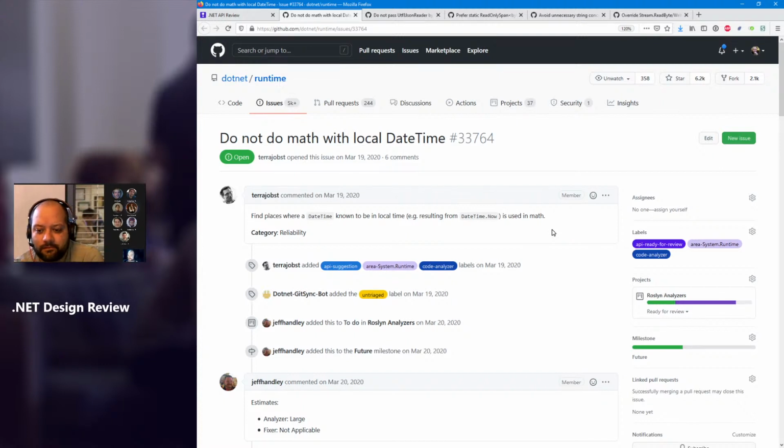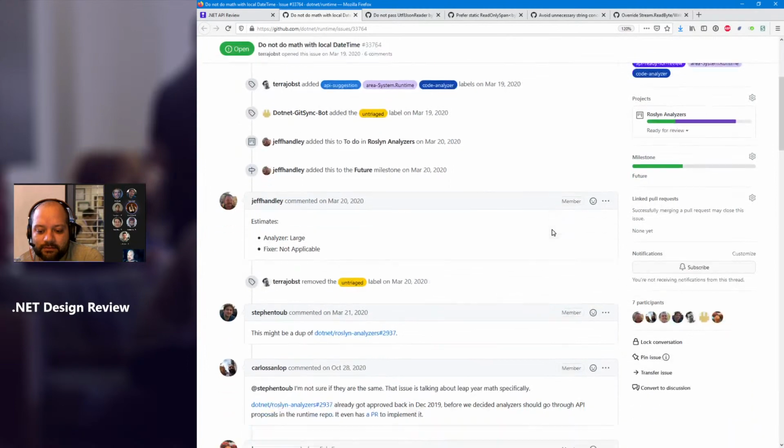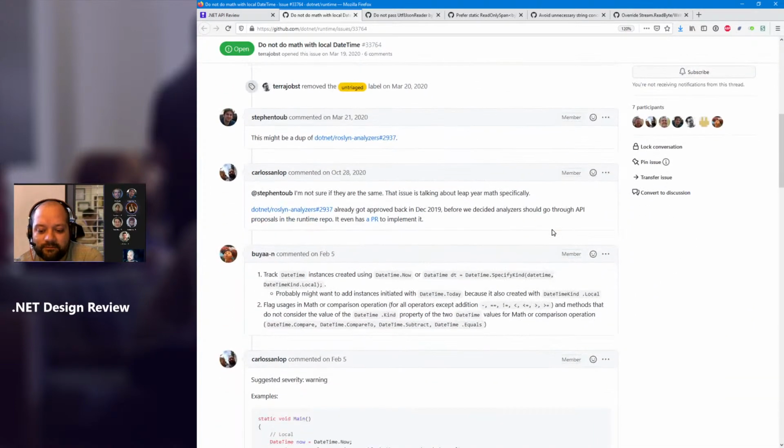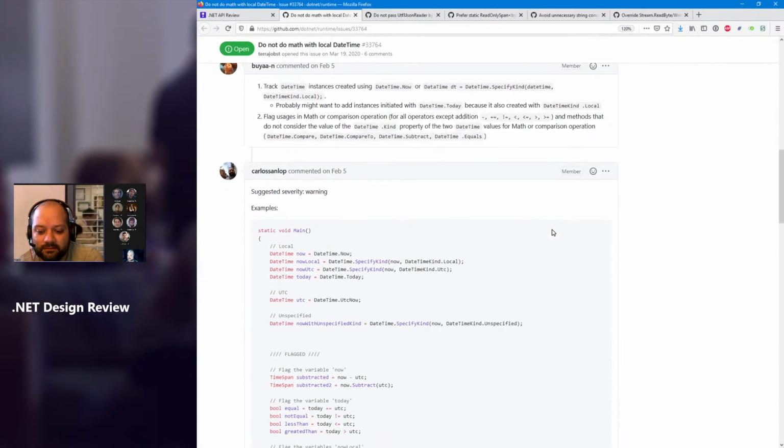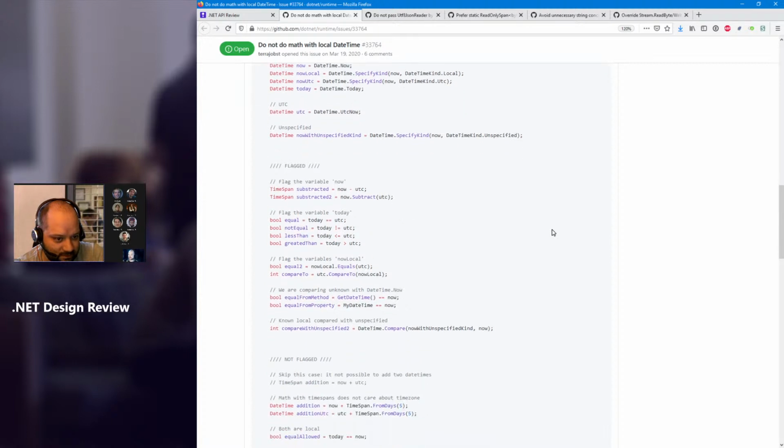Sorry, I almost muted. I filed them all, but I didn't write most of them. I think most of them were written by Steven, actually. Okay. Can you scroll down? There are a few examples to help clarify the suggested analyzer. So whenever there are operations that involve DateTimes where the type or the kind is clearly known, we have to flag them.